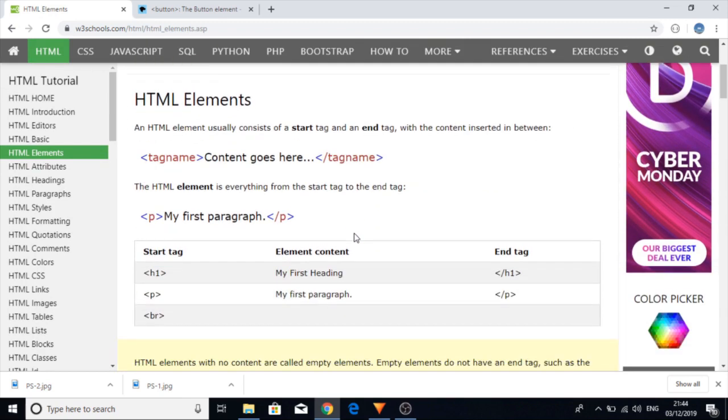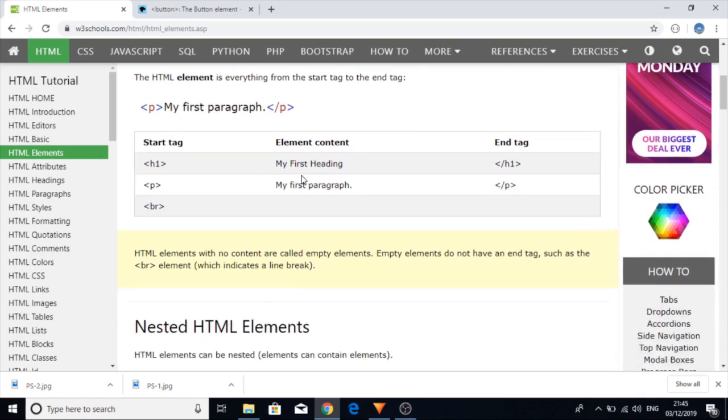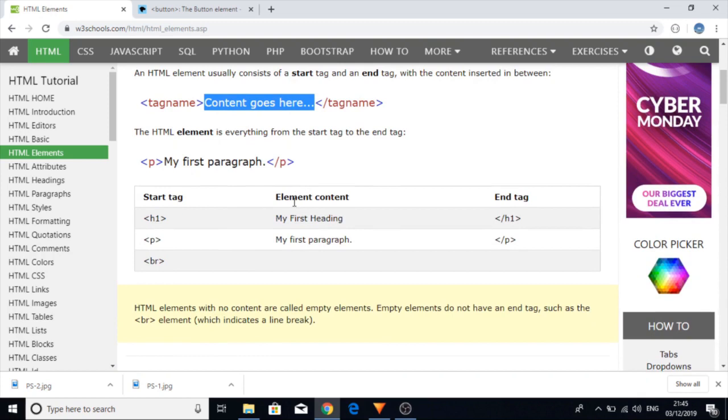Now elements have an opening and a closing tag. So every element has a tag. These tags enable the browser to identify them as elements, and then it renders them. The browser is not going to render these opening and closing tags. It actually renders what's within the tag. One thing: elements could have both opening and closing tags, or they may just have one tag, so it doesn't have that ending closing tag.